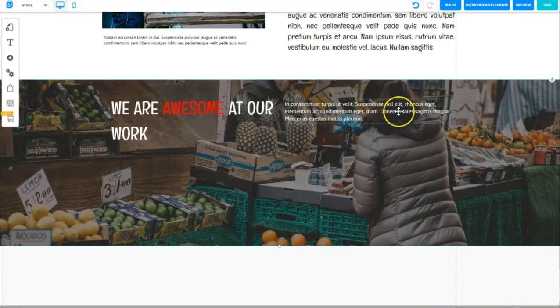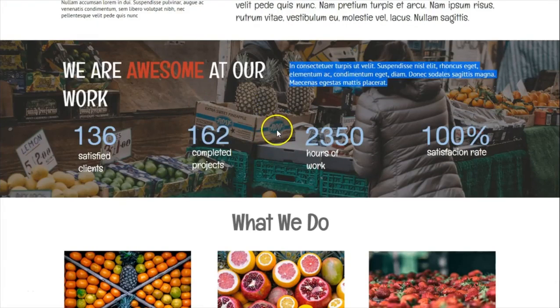Let's take a look at what we need to add next. Back here on our original banner, let's take a look at what we have left to put on our banner. We have the animated numbers and we have the labels below them. Let's grab this label, the satisfied client, copy it to our clipboard, and while we're here, let's take a look at these numbers.